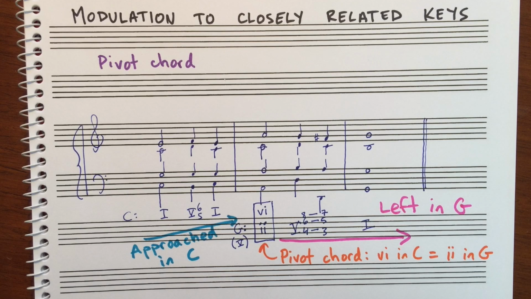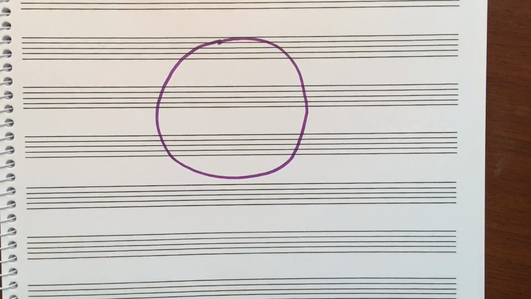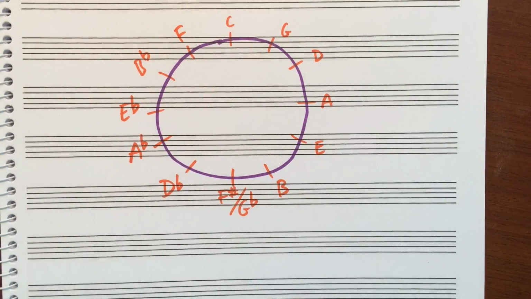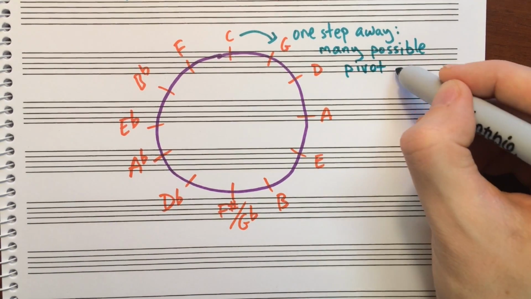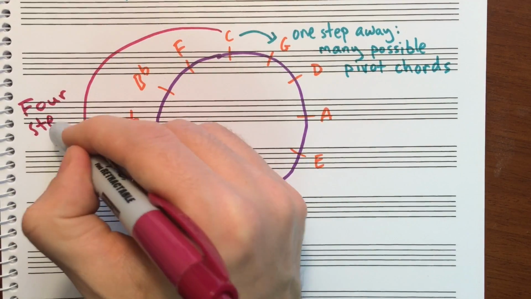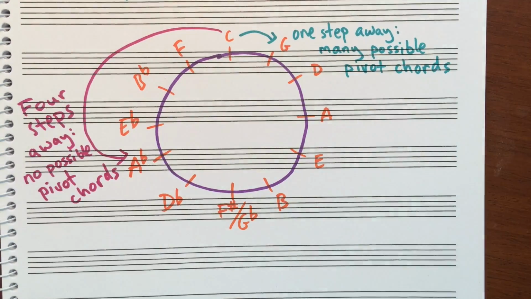In order to use a diatonic pivot chord, the original key and the goal key must contain chords in common. For this to be the case, the two keys must be closely related on the circle of fifths. If you're in a major key, it's easy to modulate to the key of the dominant because that's just one step away on the circle of fifths. C and G majors contain most of the same notes in their key signature, and so they share many chords. C major and A flat major, on the other hand, do not share any chords. It is therefore impossible to modulate from C major to A flat major using a diatonic pivot chord.